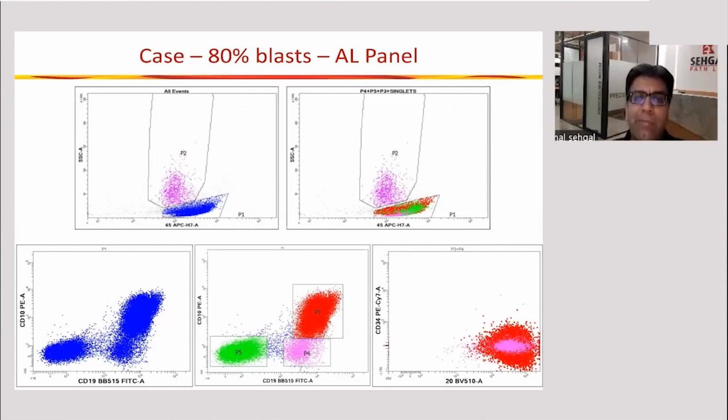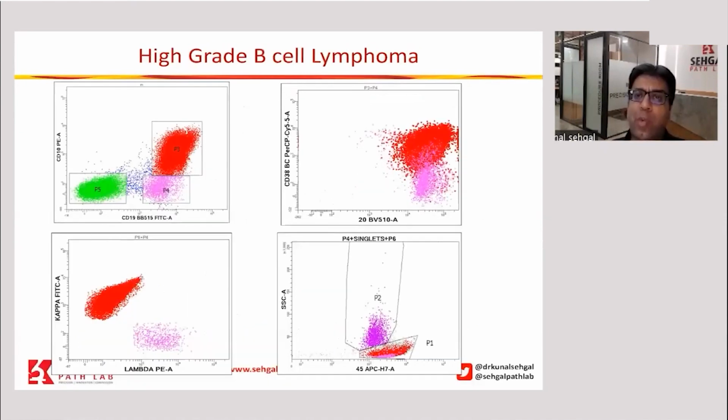Remember, a CD10, CD19, CD20 phenotype can also be seen in acute leukemias. Most acute leukemias, commonly B-ALL, will be CD34 positive and CD45 dim to negative. Now this is important to recognize. It got identified as query acute leukemia because they were large blast-like cells. But what if it is a lymphoma? Here, the clue is the CD45 is bright, the CD34 is negative, and you have bright CD20.